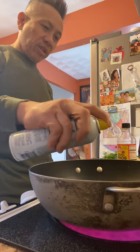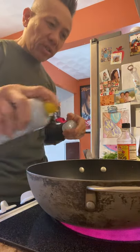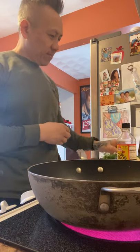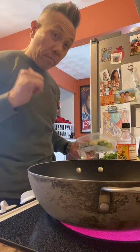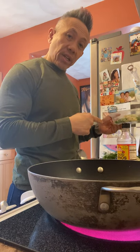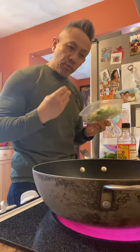My first ingredient — spray the pan. Don't spray like crazy, as you're supposed to have it so it doesn't stick. Once it's hot, my favorite. Once you put it in, it smells amazing. The reason why I love this — the garlic and the ginger — it kicks, it helps you, especially when you have a bad immune system.